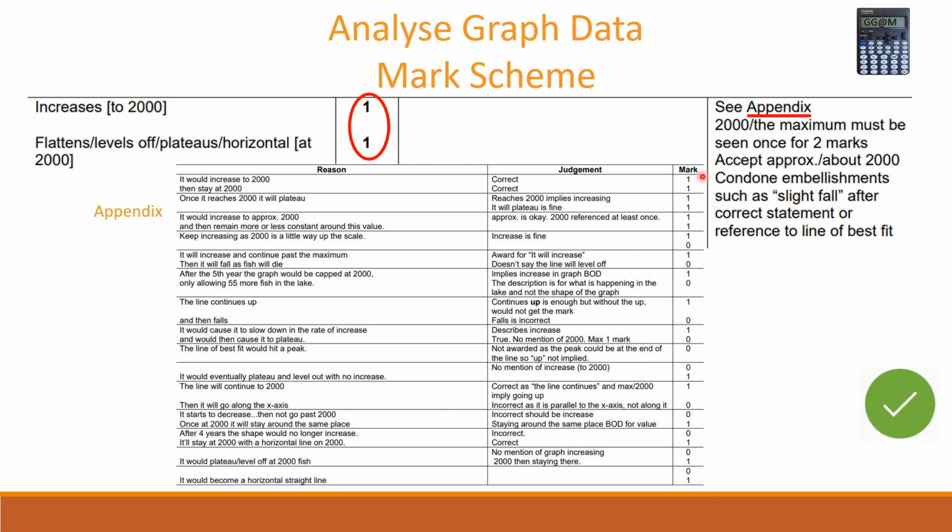So down here you can see the ones which give you a mark and the zeros that don't give you a mark. So if you wrote down that the fish will fall as the fish will die, then that will give you 0. If you say that it increases to start with and continues up to the maximum, then you'll get 1 mark for the part of increasing. But if it goes past the maximum, then you wouldn't get a mark. So you've got to look through all the reasons here, see if your reason was allowed or it wasn't allowed. Remember, mark your answers and tick where you were awarded the marks.